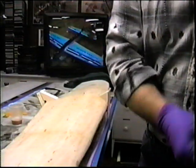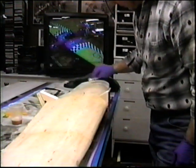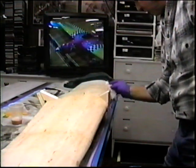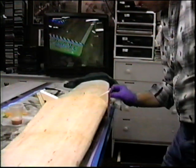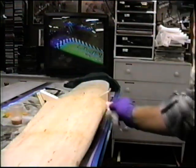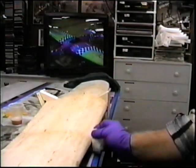I want to get the isopropyl alcohol just damp, not soaking wet, just where the resin and cloth are ending. It'll make my sanding just a tad easier. Get right up along the leading edge. Anything like a drip or a drool you can clean up. Anything that stays on there, I don't want to do the middle. I don't want to compromise. Here's a little spot I could wipe down. Just get it down. I can feel the resin starting to go off already.